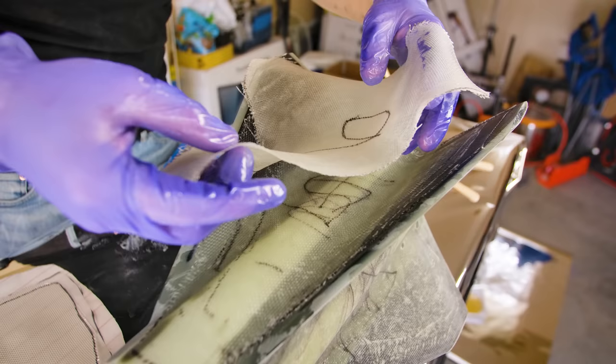With the fillets done, the next thing is the fiberglass layup. I want to talk about how composite materials work. I'll say this multiple times: I am not an expert. I learned all of these things from friends, word of mouth, internet forums, and trying to read papers without a great background in chemistry. So take all of my advice with a grain of salt — some of it might be dubious.